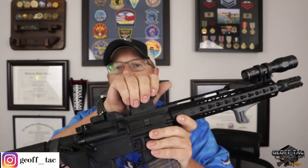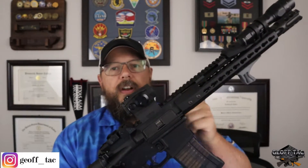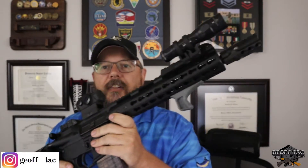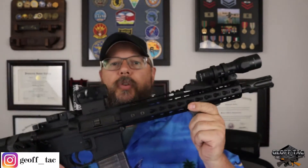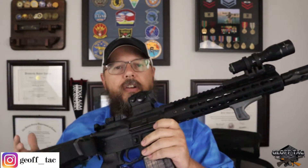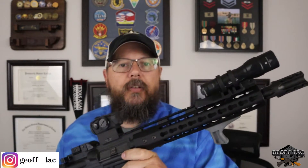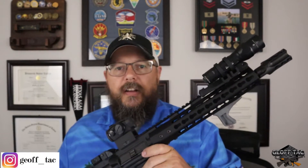In a 10 inch barrel for the AR-15, there's still enough velocity to get some devastating terminal effects with the round when it hits. You'll also notice it's got a flashlight — you've got to have some sort of illumination on any weapon you're going to use to defend your property. Bad things happen in the middle of the night, and you don't want to pull the trigger on something you think is a bad situation but turns out to be an innocent situation. Don't be that guy. Flashlights are not that expensive and they're very useful for that type of defense scenario.